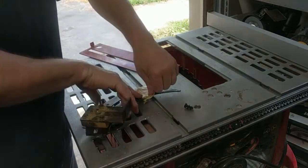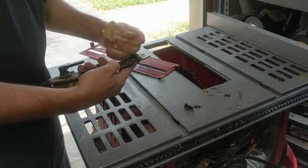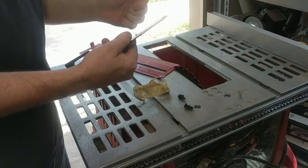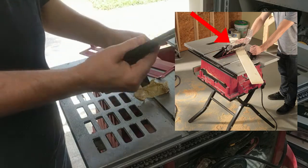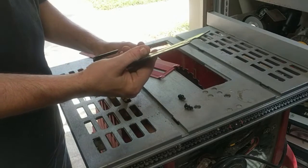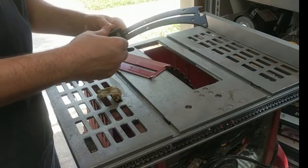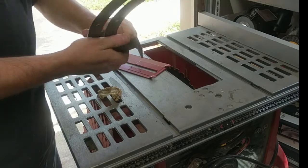What it does is it prevents or helps prevent kickback and problems. I mistakenly thought this was just the part that the blade guard went on, so I took it off, and that caused a problem with the table saw and kickback. I'll put in a video clip of that now, so you can see why it's important to be cautious and careful.